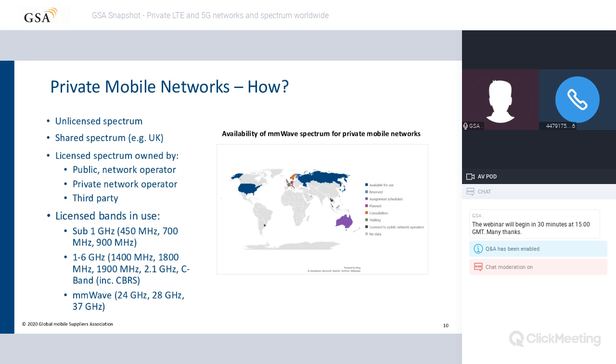LTE and 5G networks can use unlicensed spectrum through various approaches, including LTE unlicensed, licensed assisted access, and LTE wireless LAN link aggregation, and we have a regular report that comes out looking at the development of all those technologies on the website. MulteFire enables the use of LTE in unlicensed or shared spectrum. And 3GPP Release 16 has introduced standards for the use of unlicensed spectrum at 5 GHz and 6 GHz for 5G networks, and it enables new modes of operation for 5G networks, including anchored NR-U, license-assisted access for 5G essentially, and standalone NR-U, using only unlicensed spectrum to carry the 5G service.